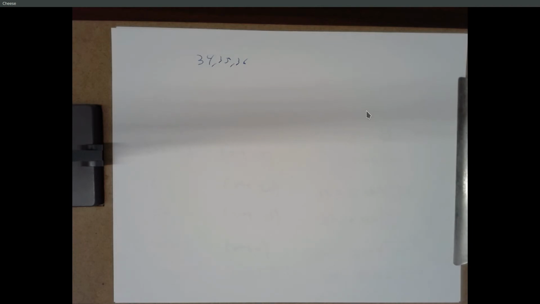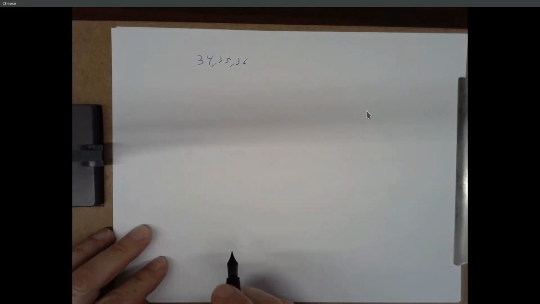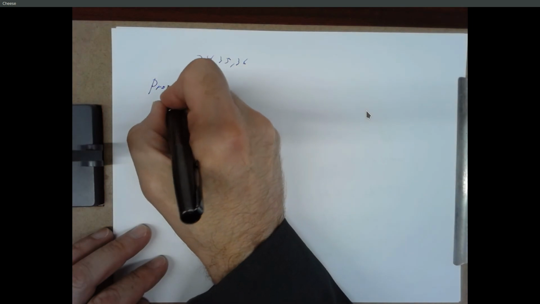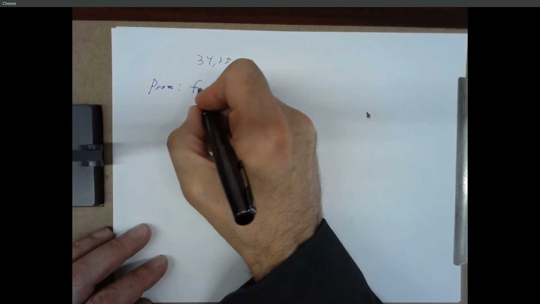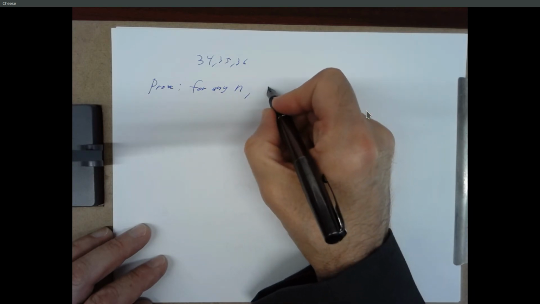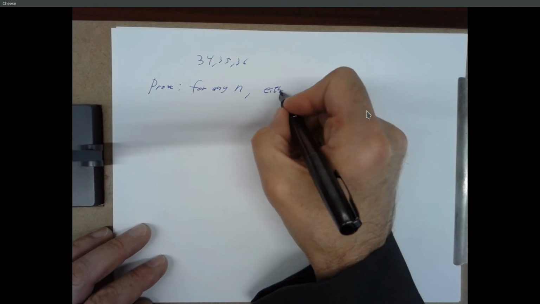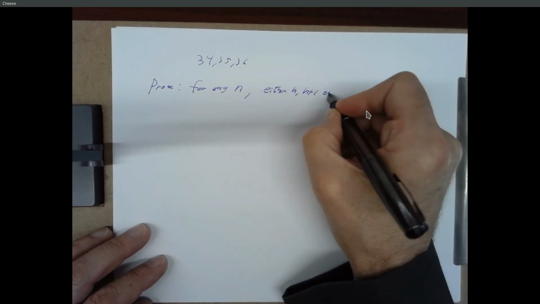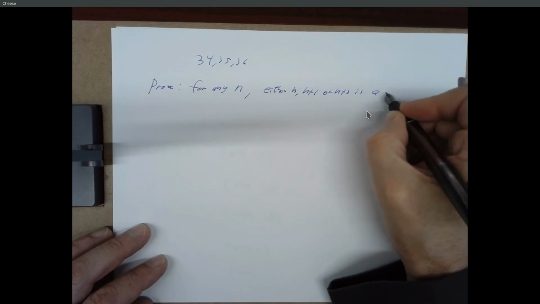And if you think about it enough and you start playing with some examples, you'll probably believe this is always true. But we can actually show it pretty easily with modular arithmetic. And so this is a style of proof that we can use in a lot of situations. So this is a simple example, but it's pretty powerful. So let's prove for any integer n, either n, n plus 1, or n plus 2 is a multiple of 3.